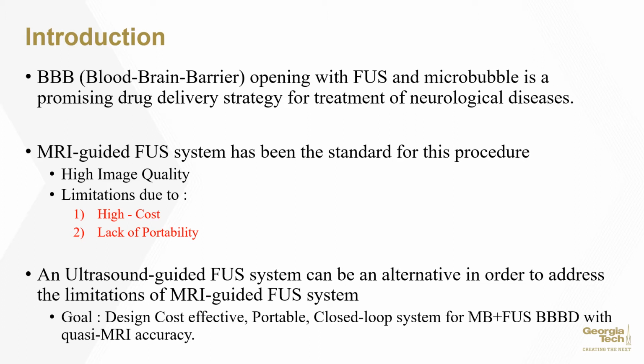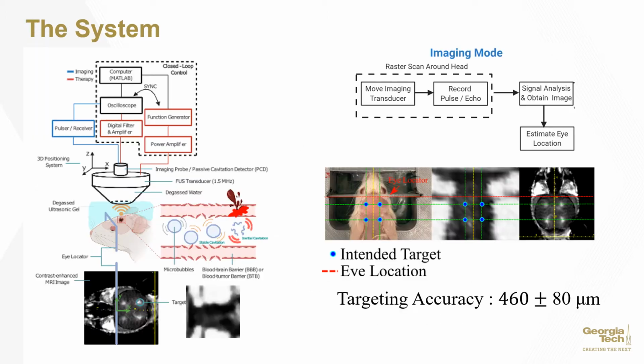And the goal was to design a cost-effective, portable, and closed-loop system for BBB opening with microbubble-enhanced focused ultrasound, all of those with quasi-MRI targeting accuracy. The schematic of the whole system is shown on the left, and the system is composed of two subunits, imaging unit and therapy unit.